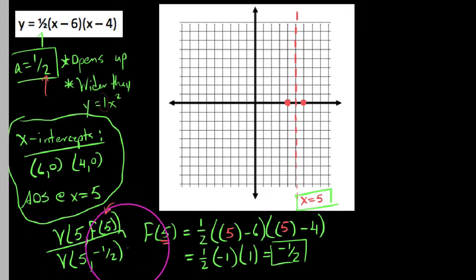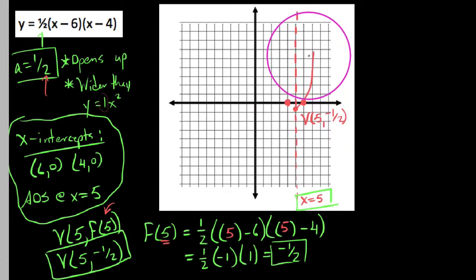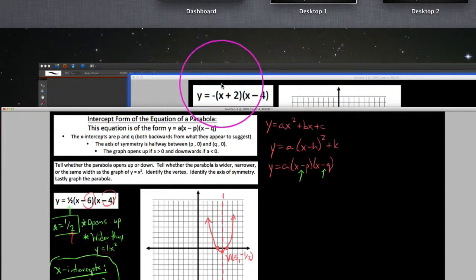So the vertex form of a parabola is very, very convenient to sketch from, but intercept form is also not so bad. We know our vertex is halfway between these two intercepts, and we just have to go find the y value. But at this point we could say if that's our vertex, we should label this. We say over 5, down 1/2. Then here's our upward opening wider parabola. And all we needed to find first were the two intercepts, and they kind of just come out and tell themselves to us. So we're going to try this again with one more quick example.